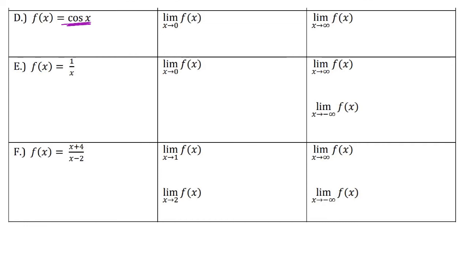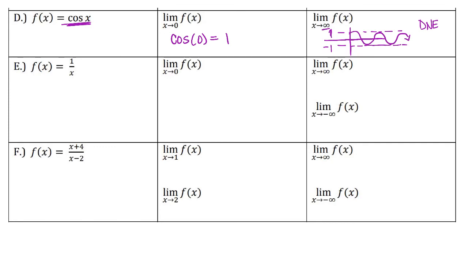Alright, so here we're going to find cosine of 0, which is going to be not 0, but positive 1. Now over here, as x approaches infinity, if we think about the graph of cosine, the graph of cosine always did something like this. And notice that cosine never went below -1 and it never went above +1. So this limit as x approaches infinity is bouncing between -1 and +1, and it's not settling on a for sure value. So here it does not exist.